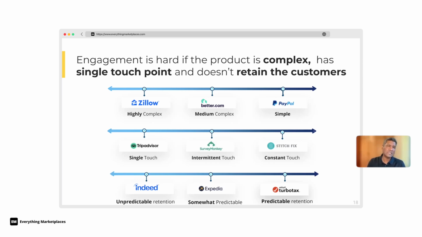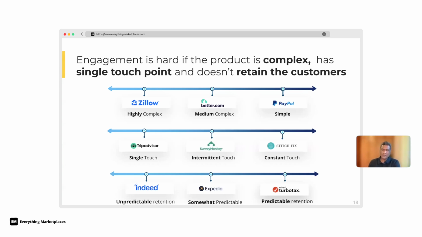And the last thing is about the retention, because the whole journey of engagement is about how do you solve for retention? And there are two kinds of retention dimension. One is predictable retention. The other one is what you call unpredictable retention. So for instance, in TurboTax, you know that these guys are going to come every year to file your taxes. Now, it could be TurboTax, it could be InsurTech, depending on the products that you're working on. There is a degree of predictability that you can associate with that. But whereas a job, it's very unpredictable as to when someone will start looking out for the next job, when someone will look out for the next date, when will someone start looking out for the next property. And these are not easy things to nudge and start making them act towards you as well. So there's a degree of unpredictability on the retention as well.